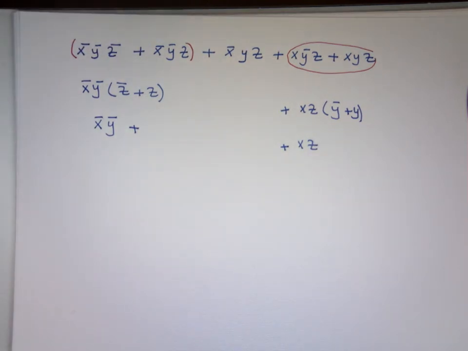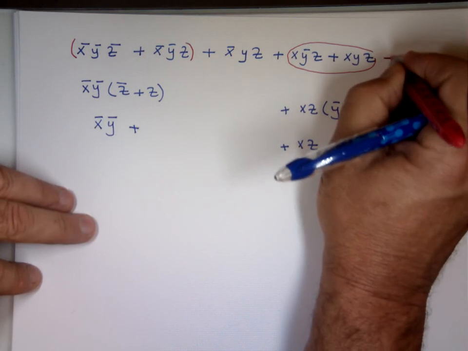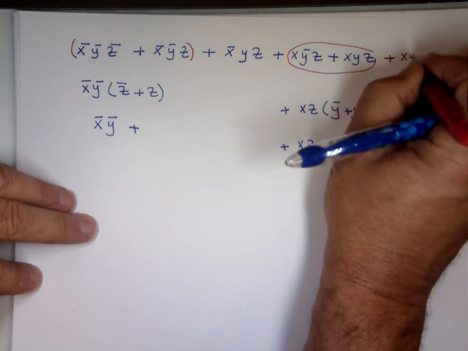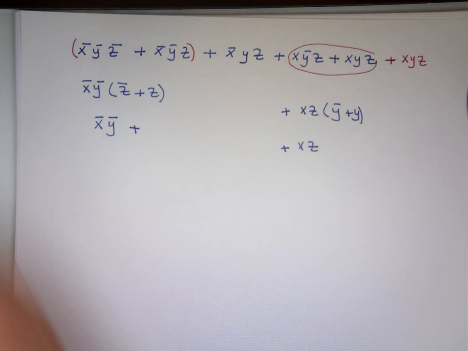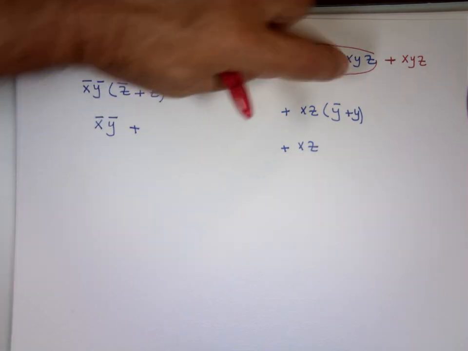Now this one here. Well, watch this. I'm going to add one more term to this. Can I just add a term? What's X plus X? X. So if you have X, you can write it twice. Well, I've got this gate, I can write it twice.